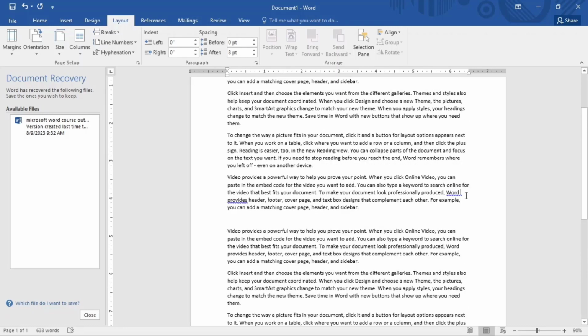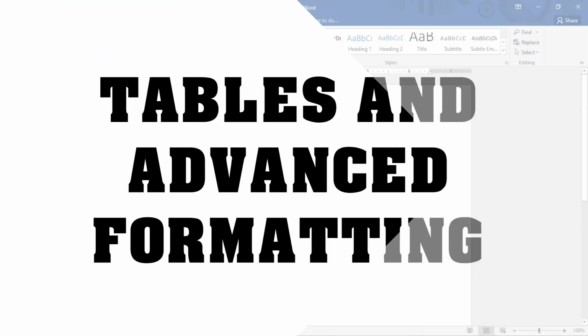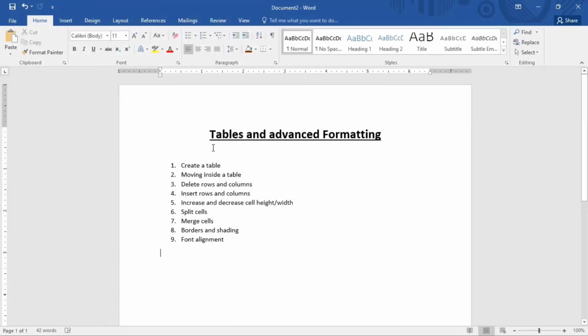Alright, let me add some text here. Now looking at this example, you see it's actually having a hyphen there. This is the hyphen, and this is where it continues. So if I click here to remove the hyphen, the example actually comes down here. So that is to say, if we want a hyphen in our page or in our document, we can simply come here and click on automatic, and it comes out there. So that is all we'll be taking for the page setup. We will be talking about the tables and advanced formatting in Microsoft Word.